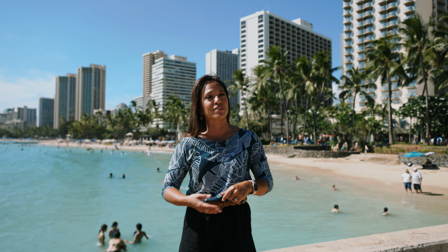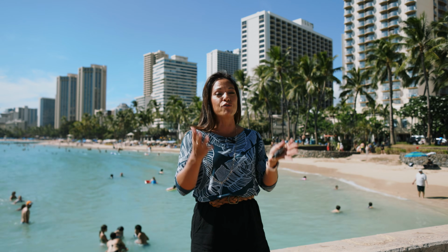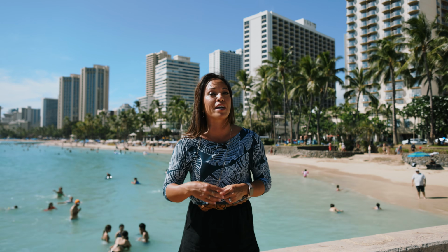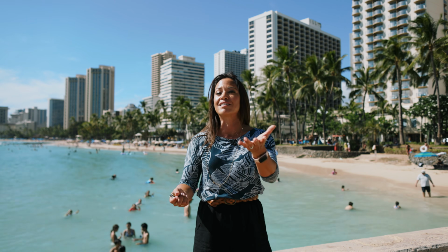typically it's because they came to me and said, I want to find a place in Waikiki. But for our clients, especially our local clients that have a townhouse in Ewa Beach or in Mililani that have their first home and they want to move up and move closer to town, Waikiki is not typically a place we're going to recommend or guide them into, and they themselves aren't going to want to live in Waikiki. They close down the streets when there's festivals. You can see it in our Living in Waikiki video if you want to see more.